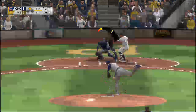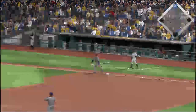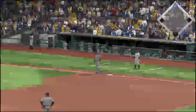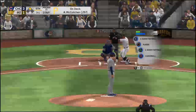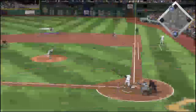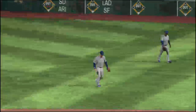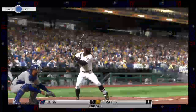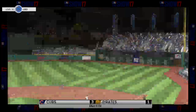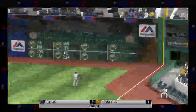Hitters count now. Here's the 2-1. And this one's in the dirt. No advance here, but it's 3-1 now. Set to deal. Here's the 3-1. And he gets under this one as the ball is skied into very shallow right. And Zobrist will make the catch, and that'll be that. But the Pirates get a run here on the RBI double. Through 5 innings, it's the Cubs 3 and the Pirates 1.